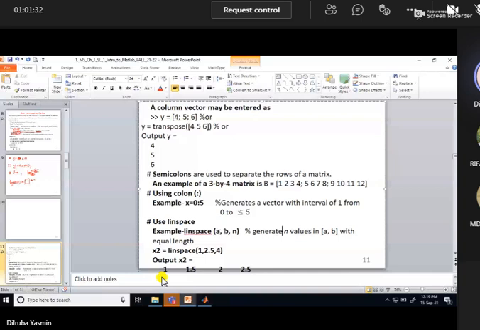This b defines the ending value, and this n defines how many numbers you would like to generate. So these are the outcomes or results after applying this linspace command.